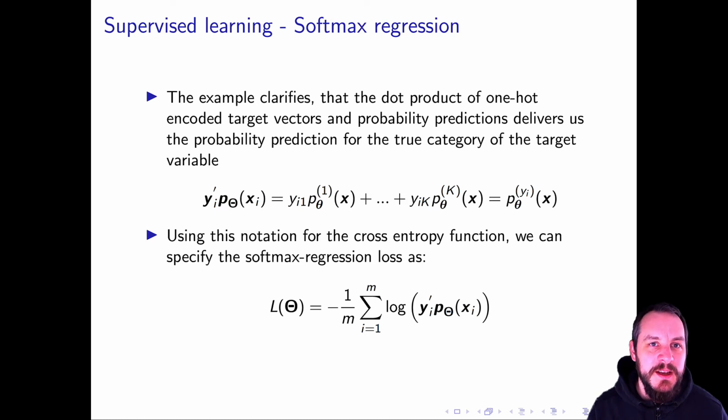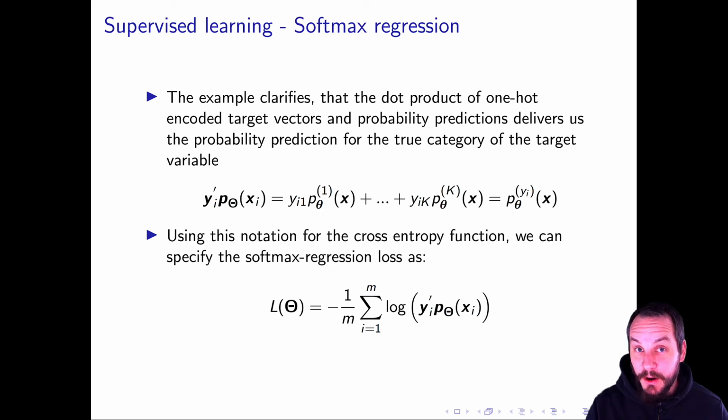And this is, I think, quite intuitive, even though written down in this way it may seem more complex. What we really ask of a model is, please, if it is category 2, then make a prediction which is high, indicating to us that it is really category 2. And if it's category 1, then please generate a probability prediction for category 1 which is high. Okay, so sounds intuitive to me. Good.